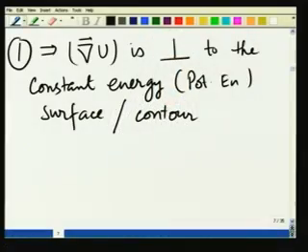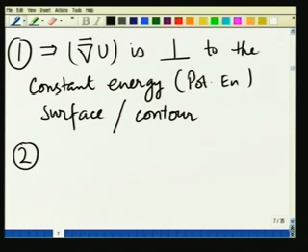All right. So, first thing we conclude is that the gradient of a function u is going to be perpendicular to its constant surface or the contour. I still have not fixed the direction. Is it going to be towards increasing u or decreasing u? Recall from the one dimensional case that I just mentioned, if du dx is positive, that means if I go in positive x direction, u would be increasing. Can I say similar thing about this? Let us look at that. Then I will take an example and show this again. So, first conclusion is that gradient of u is perpendicular to the constant energy or potential energy surface or contour.